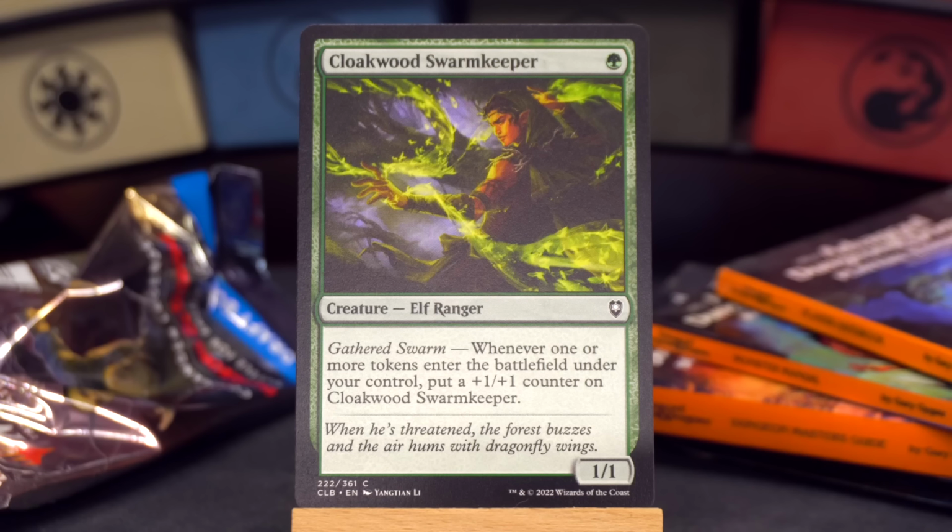Single green mana for a 1/1 Elf Ranger with Gathered Swarm. Whenever one or more tokens enter the battlefield under your control, put a +1/+1 counter on Cloakwood Swarmkeeper. Cool.